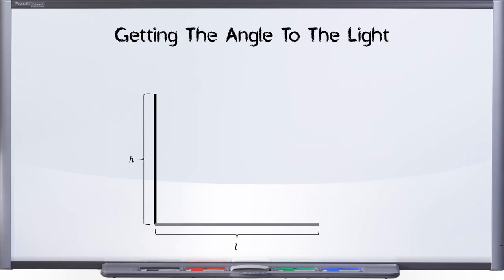First of all, the first step is to measure the stick and measure the shadow. And from that, we are going to try to get this angle that represents the angle of the line back up towards the light source, back up towards the sun.